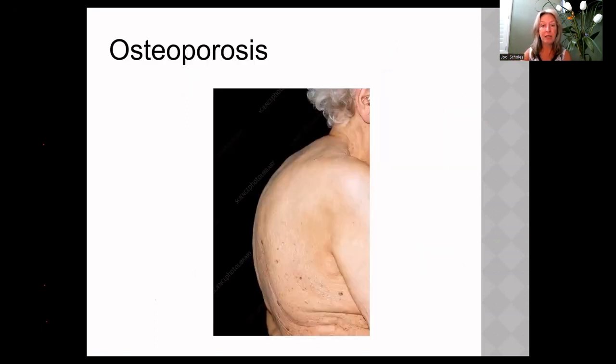One more picture of a spine. Here's an elderly woman with a large kyphotic curve. Now, you may not see this until you get them on your table, right? And so, I mean, they can be wearing clothing that hides this kyphotic curve. And so we are going to need to have specific session adaptations available and ready just in case, especially if you're working with an elderly population.